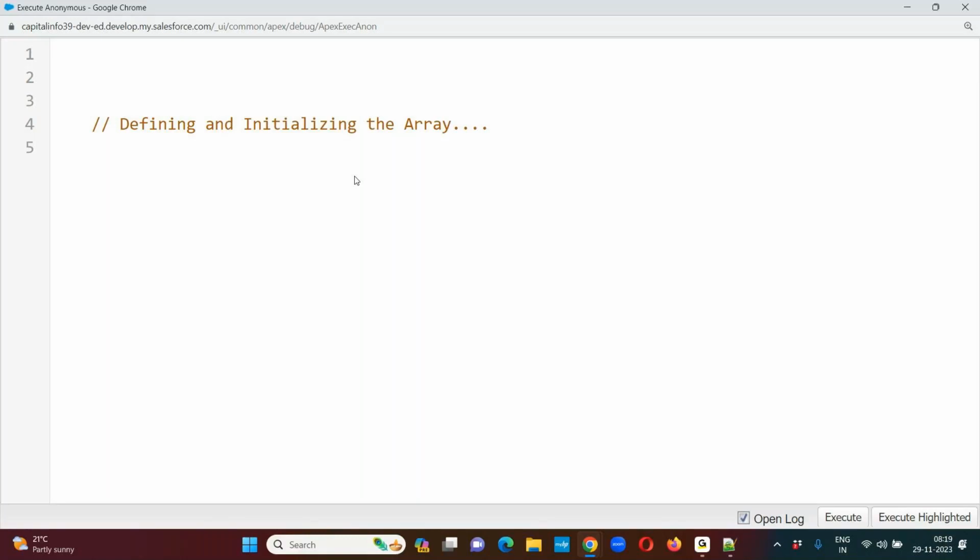Okay, now let me explain. For example, this time I would like to use some string elements. I want to store some string elements inside my array. Now I'm preparing an array of the data type string. Now I would like to specify country names equals to new string array.